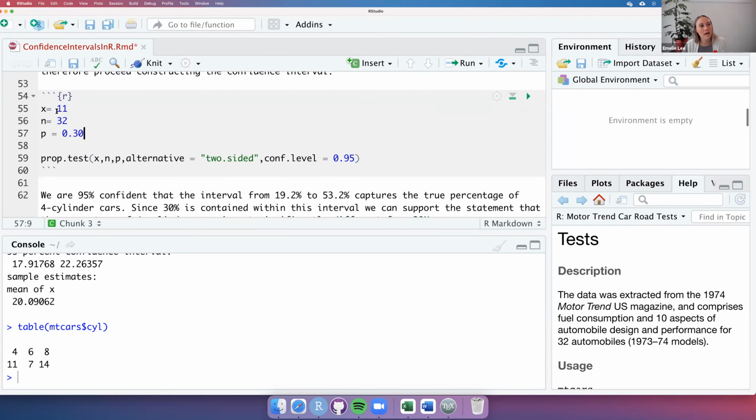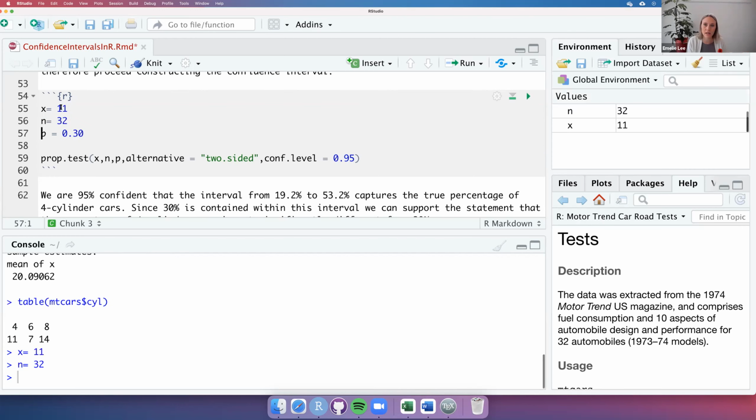So then if I use my prop.test, if I've defined x and n and p, then I can just refer to them generically here. And that way I could go back and I can change my x and my n and my p, and I don't have to go through and change every single line of code that I have. But you could just as well have these hard-coded, okay? So what I wanted to do, well, I first have to run these x, n, and p.